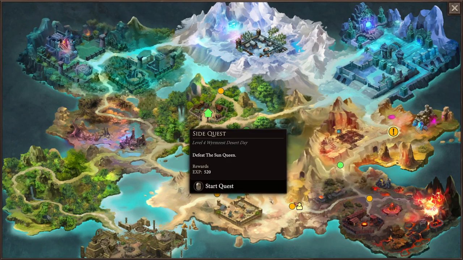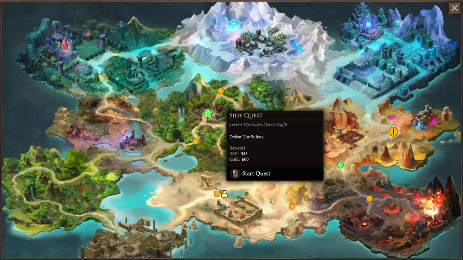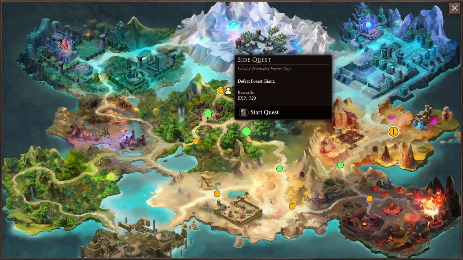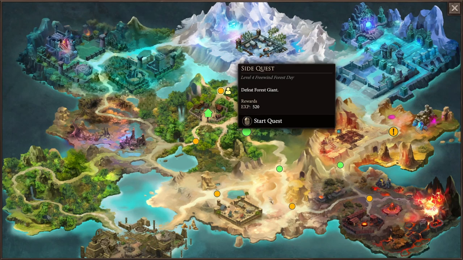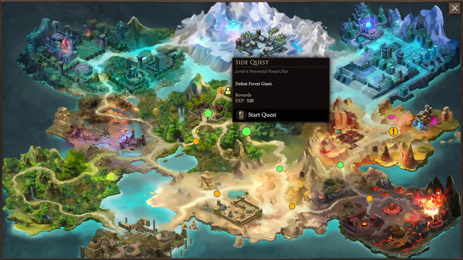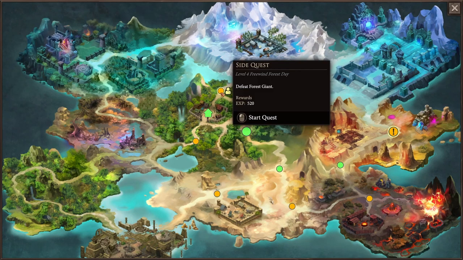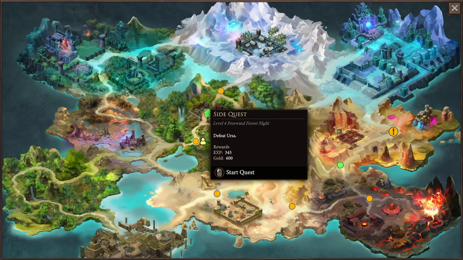Yeah, I've got different ones to you. Really? Oh, yeah. So you could pick a better one than I have. I've got the Sultan too, but it's less experience than the Forest Giant. Yeah, the Sultan for me is 345 experience. So where's the giant? Forest giants up in the forest, just above us. North. That's defeat Ursa for me. That's the bottom one for me, underneath the town.